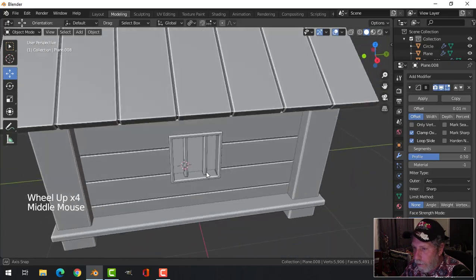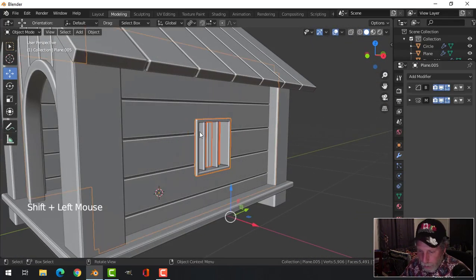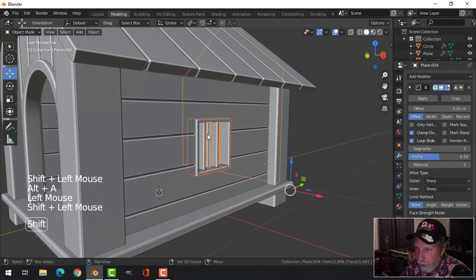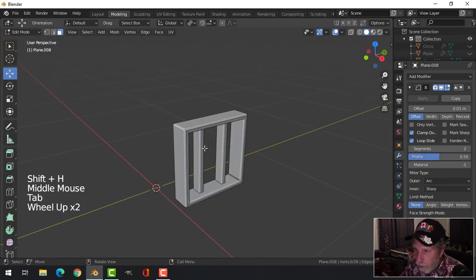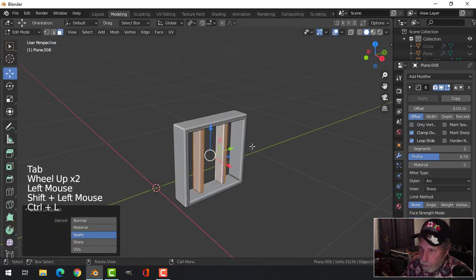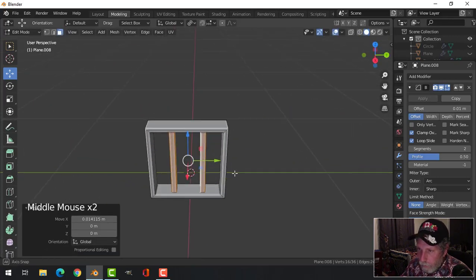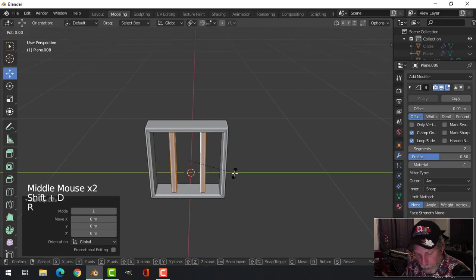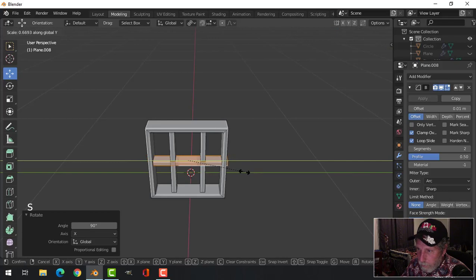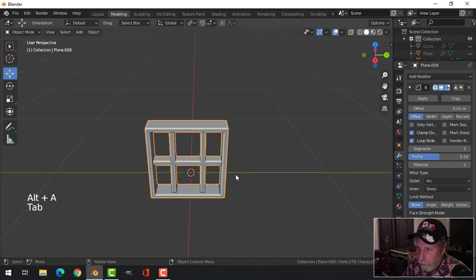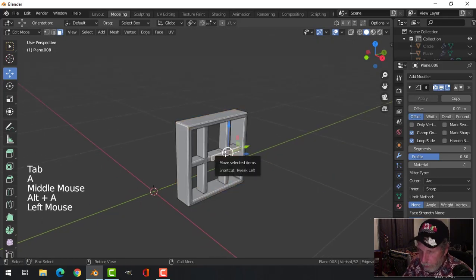Is that okay like that? Are they too far back? So I'm going to take both of these, this piece and the, I guess it's all one piece, so Shift H to isolate just that. Yeah, maybe I pushed them wrong. Control L, and we'll center these up. I suppose if we wanted to, we could Shift D and rotate X 90, and we could scale in the Y. We could have that, but I'll select that piece and Control L.